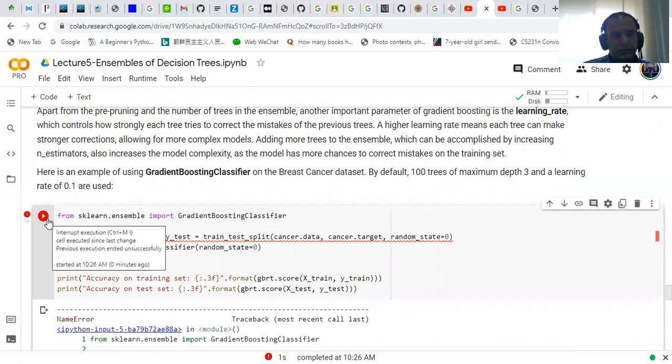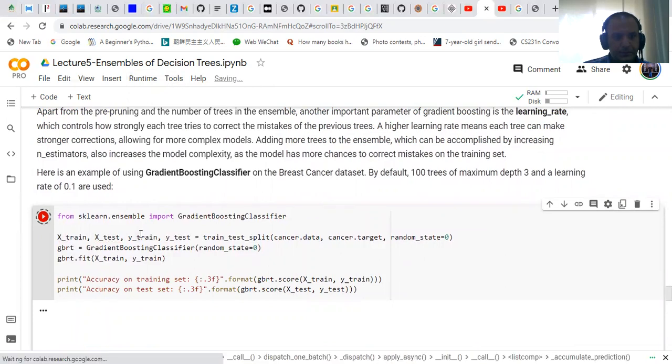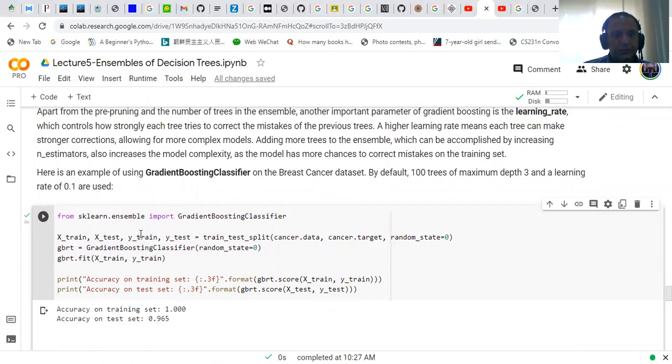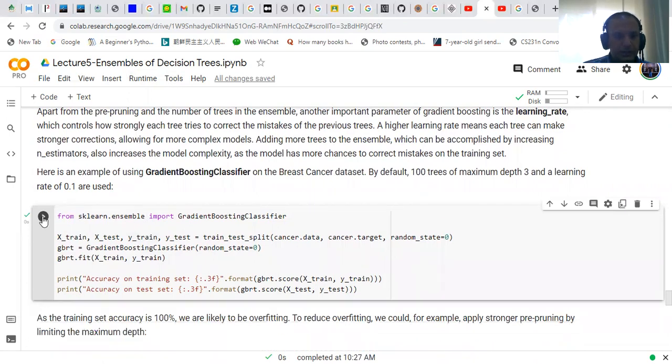Sorry for a minute, because I have not run all of this today. I had not run this part, and therefore it was making an error. So I do it again.